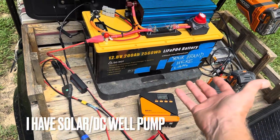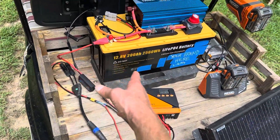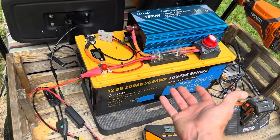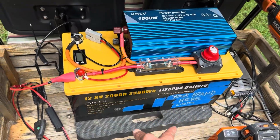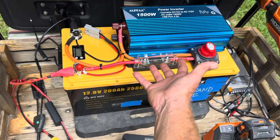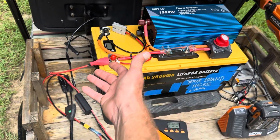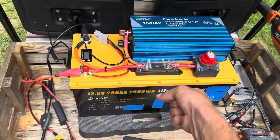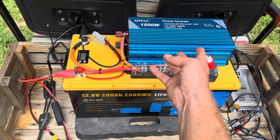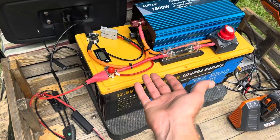I can run power tools, run the well pump with a DC power supply — different things. I just carry my power with me, easily transportable. The battery is about 41 to 42 pounds, the inverter is like five or six, so the whole thing is less than a sack of chicken feed. You can carry it around; if you had an RV or a boat the handles make it easy, or you can take stuff off to lighten it up a few pounds.